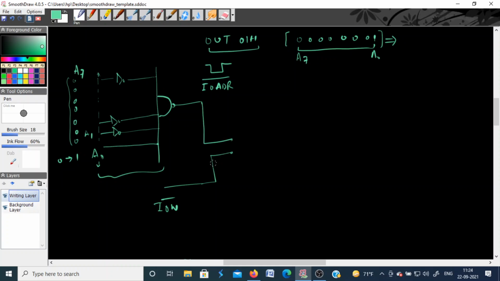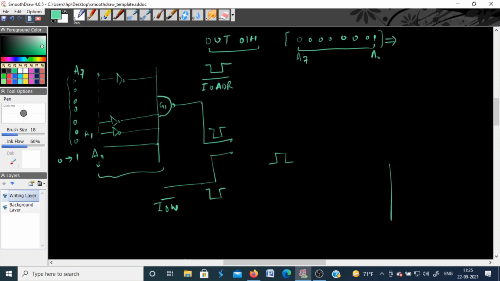Another logic gate, suppose this is gate G1, so you have to use another logic gate, some G2, which will generate an output pulse which is active high, which will be used to enable a particular latch to which you have connected some peripherals. Okay, so this is an active low pulse. What I want at the output is a logic high pulse. So when it is zero, your output should be 1. So you must use a logic gate. So which logic gate has to be used?